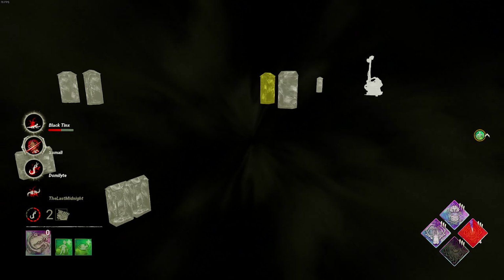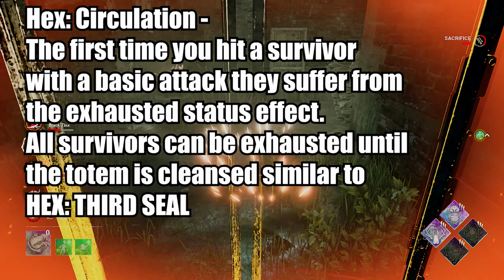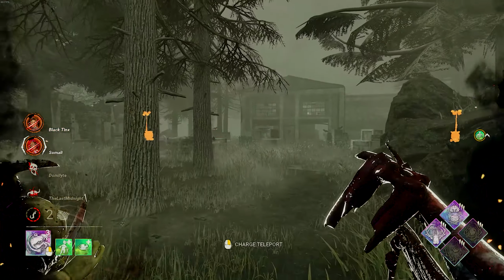Okay, so the next one, Hex Circulation. The first time you hit a survivor with a basic attack, they suffer from the exhausted status effect. This persists until the totem is cleansed. All 4 survivors can be exhausted, similar to Hex: The Third Seal.